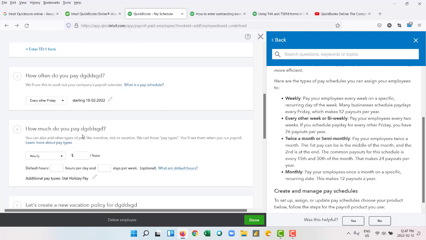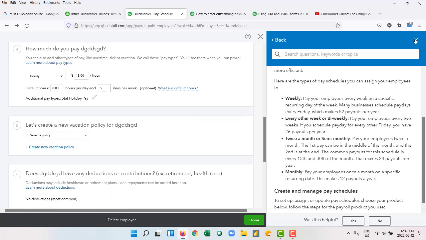How much do you pay? For hourly rate, I can click that I pay him $18 per hour. Default hours, 8 hours per day, or say 5 days per week.